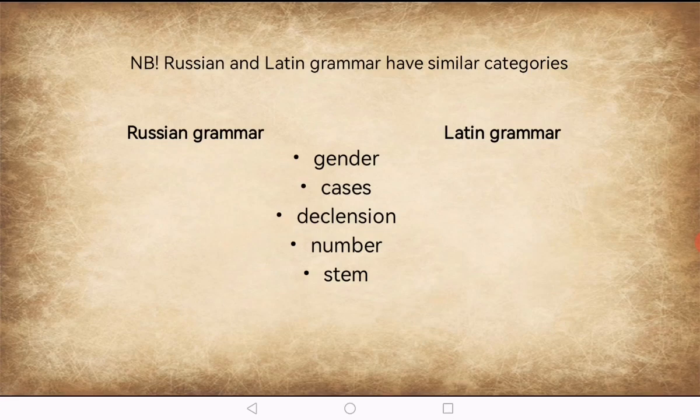Russian and Latin grammar have similar categories. For example, both Russian and Latin grammar have gender, cases, declension, and number. As I recall, Hindi has 2 genders. It has also cases, declension, and number. So it won't be too difficult for you to master Latin grammar because there are a lot of similarities.